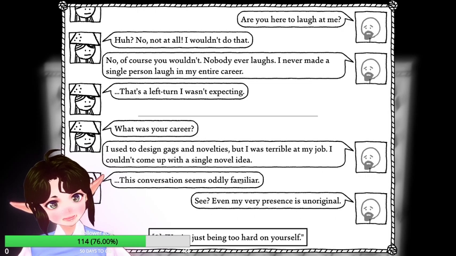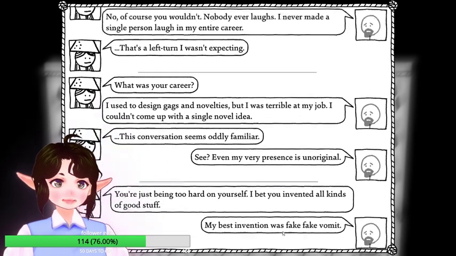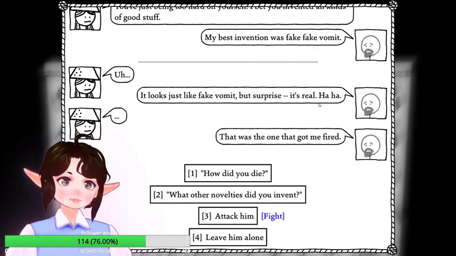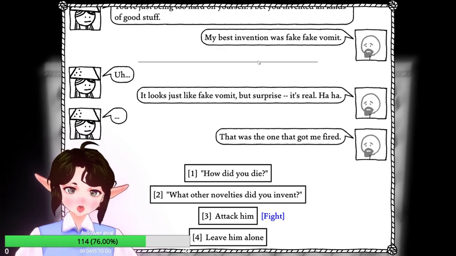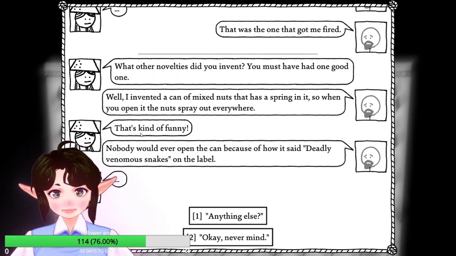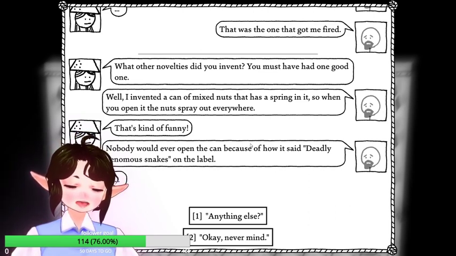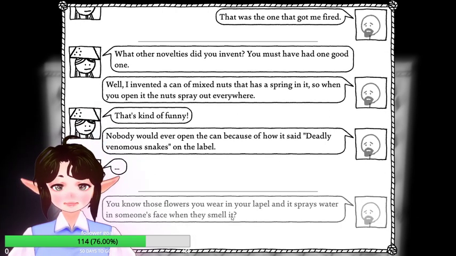This conversation seems oddly familiar. See, even my presence is unoriginal. You're just being too hard on yourself. I bet you invented all kinds of good stuff. My best invention was fake vomit. It looks like fake vomit, but surprise, it's real! That was the one that got me fired. What other novelties did you invent? You must have had one good one. Well, I invented a can of mixed nuts that has a spring in it. So when you open it, the nuts spray out everywhere. That's kind of funny. Nobody would ever open the can because it said deadly venomous snakes on the label.